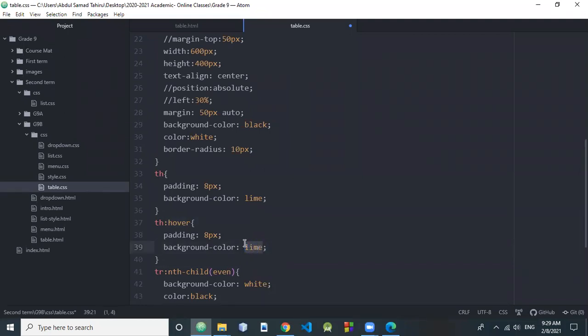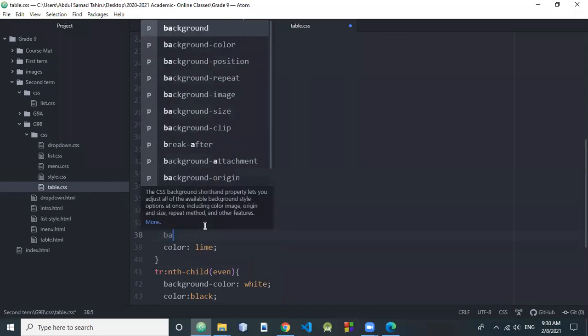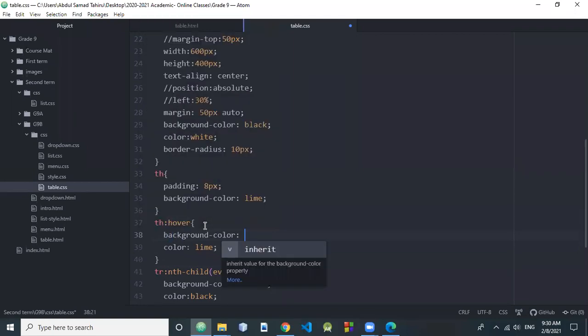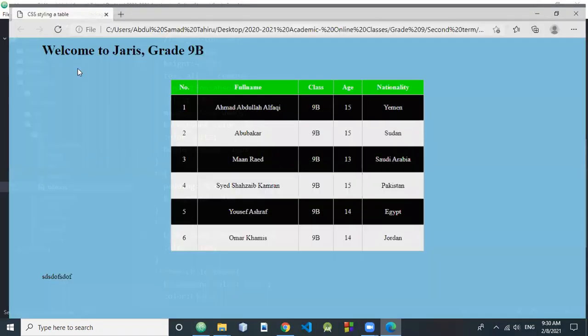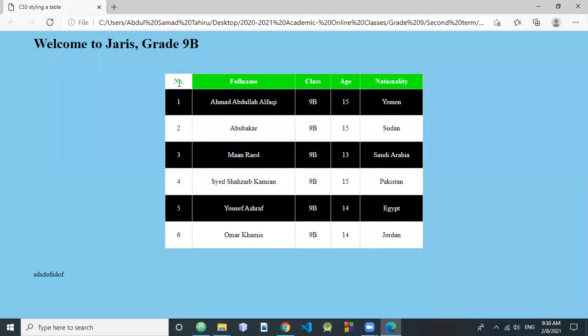When we hover, we want to give it a background color of white and the color of black. See what we are getting. That is the hover effect on that.